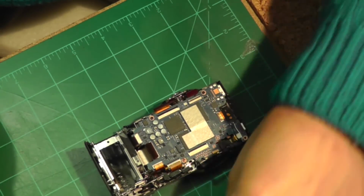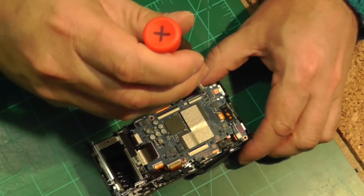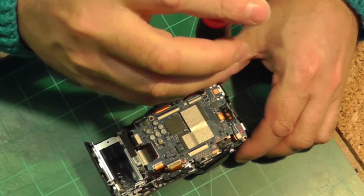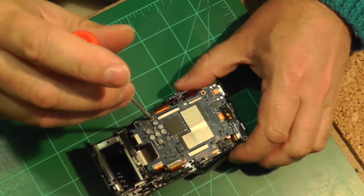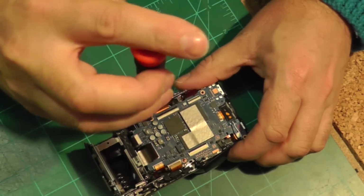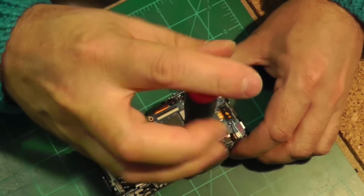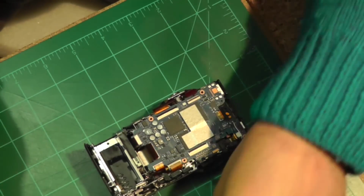Here there was one screw that was copper in color, so that screw probably plays an important role as a conductor. So you have to be careful to remember where that copper-colored screw was, so that you get it back into the same spot. And the spot is in the top center of the camera. So although that screw is the same size as the other ones, it's important that you get that specific screw back in that position.